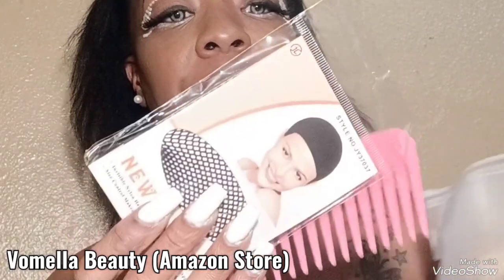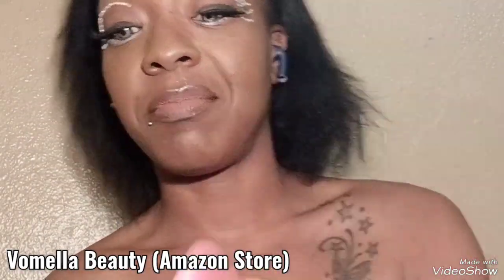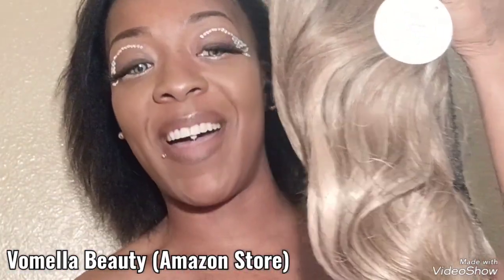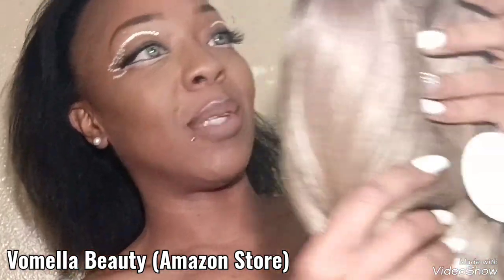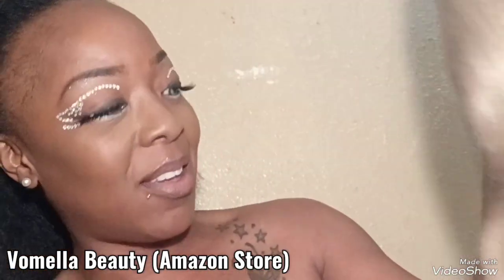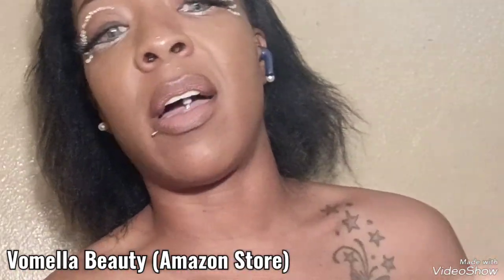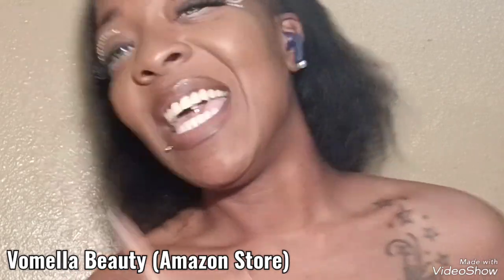By the way, you guys, it comes with a detangling comb, a hairnet, and I believe this is our unit. I think I got the right one. Barbie blue for this. Look at the scalp. Oh my God. It says R210 and a 613. I'm guessing those are the colors. And you guys, this wig is a 28-inch wig. I believe, yeah, it's 28 inches.